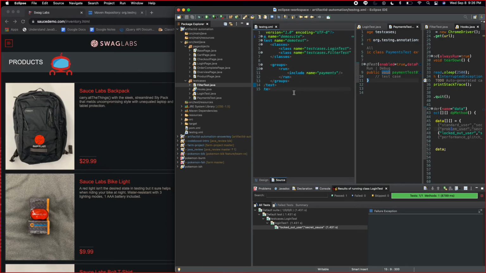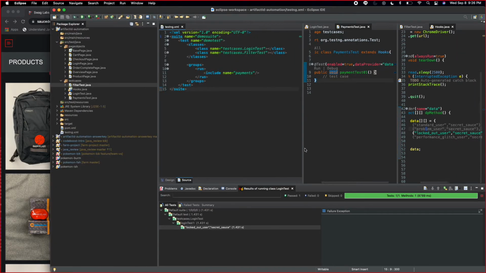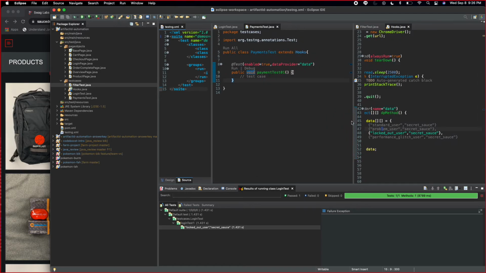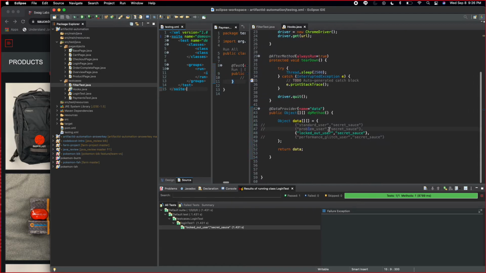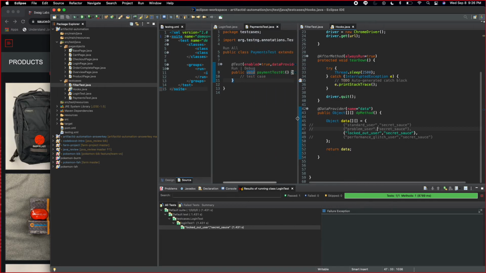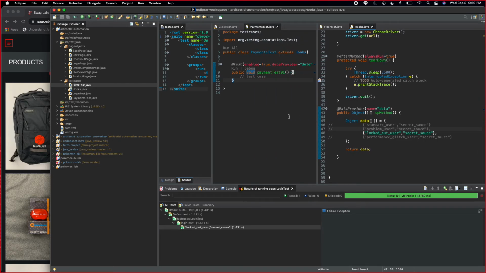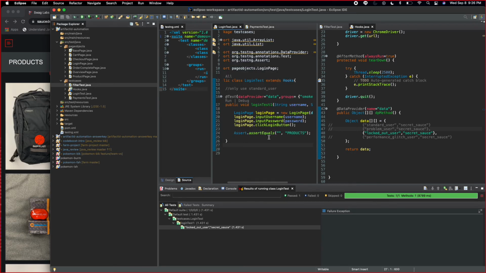I got one question. The data provider, the name you give the data provider, that matters, right? Like you call that data, so wherever you call upon it with the name data, it knows it's good. Because what if you have multiple data providers? Right, so if I had multiple data providers, I could do just the same.